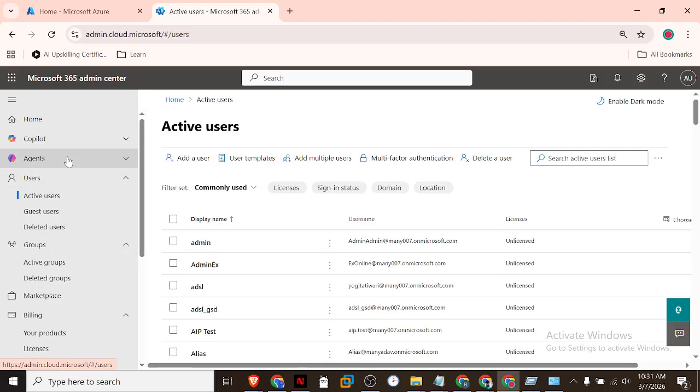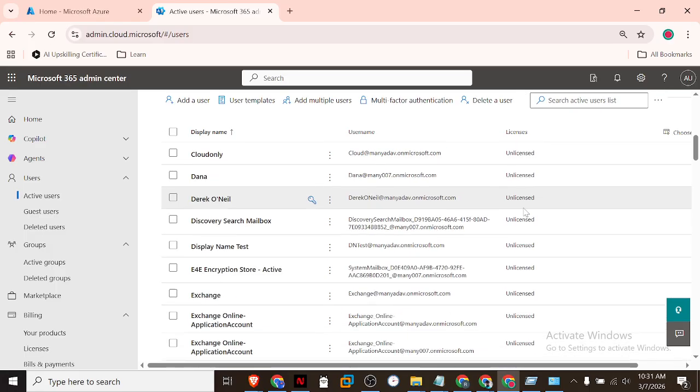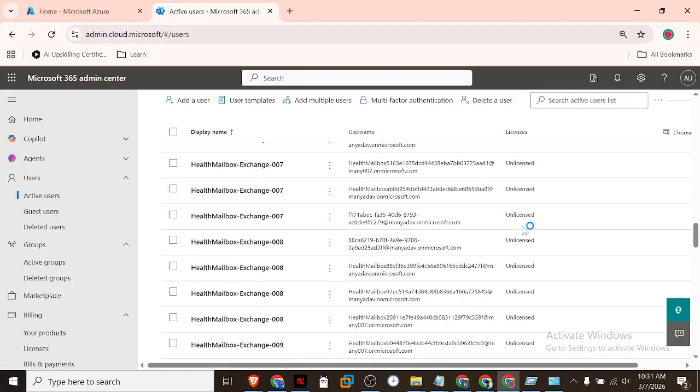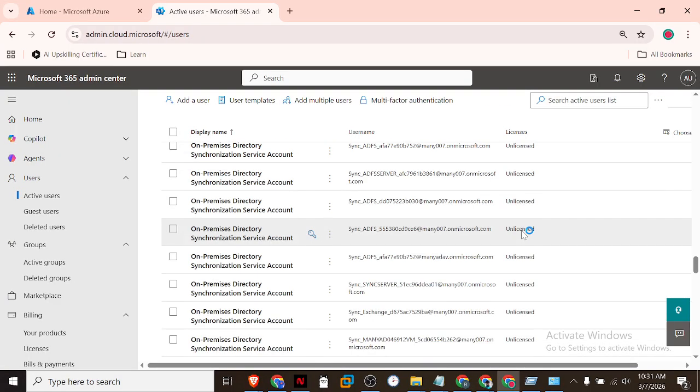Let's suppose I take any user who has a license. All these users are unlicensed. I need a user with a license, so I can show you the features.